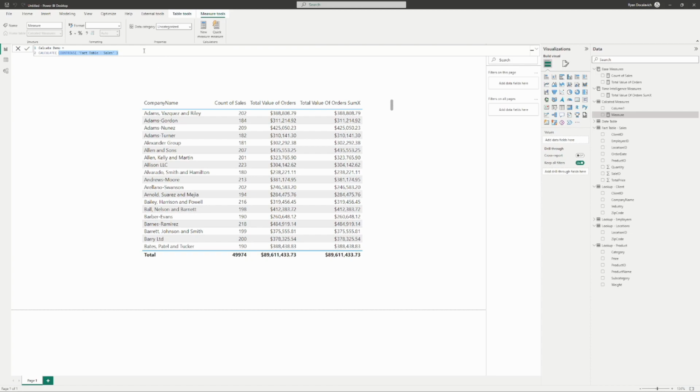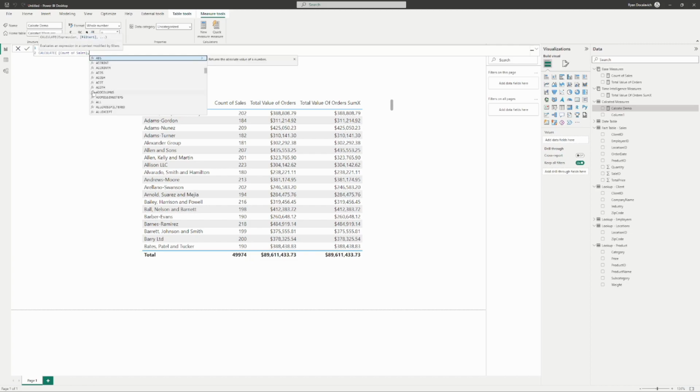So start with a base, start with that count rows measure. And once you've got that count rows measure, instead of typing in the count rows function or expression again as a whole, just reference the measure. So just go calculate count of sales. Now we're doing that same count rows function without having to type the expression again. We're building on top of our base, and then what calculate allows us to do is apply some filters to that base calculation, right? So it's very, very powerful stuff.